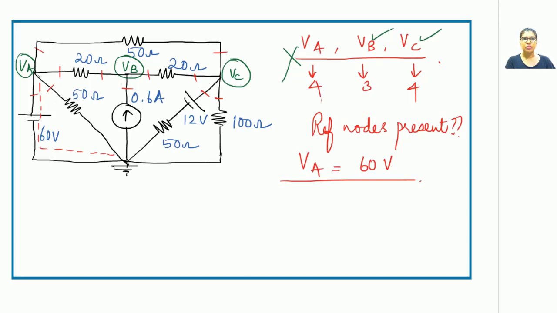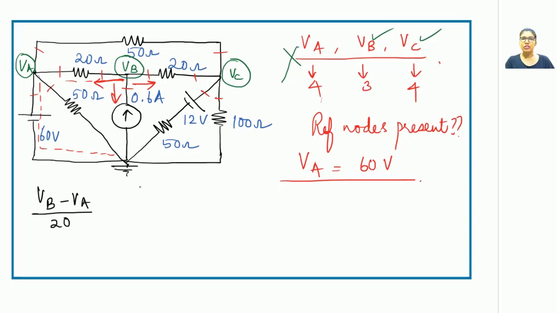There are 3 branches. So what was our assumption? What will be our direction of current? Always in the outward direction. Outward, outward and outward. So writing the equation for the left branch, it can be written as (VB minus VA) upon 20. Coming to the middle branch. Now the middle branch comprises of a current source. Is the direction of the current source in the outward direction?